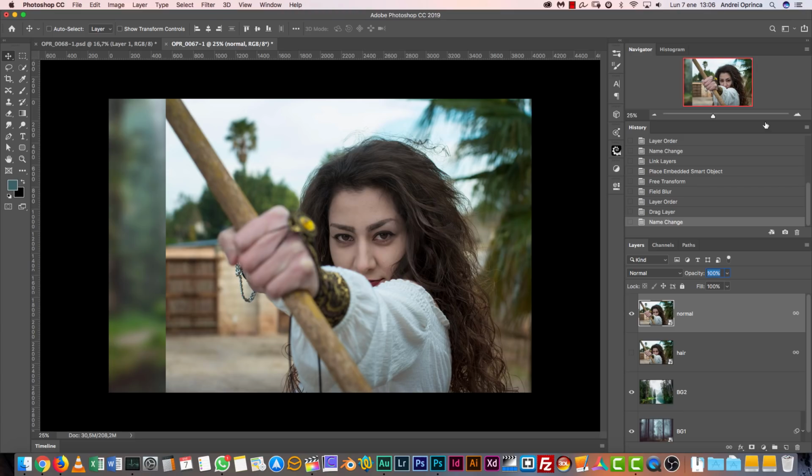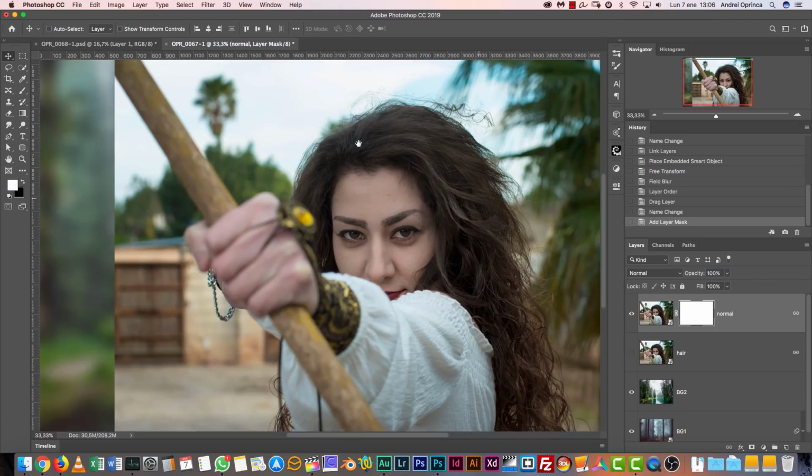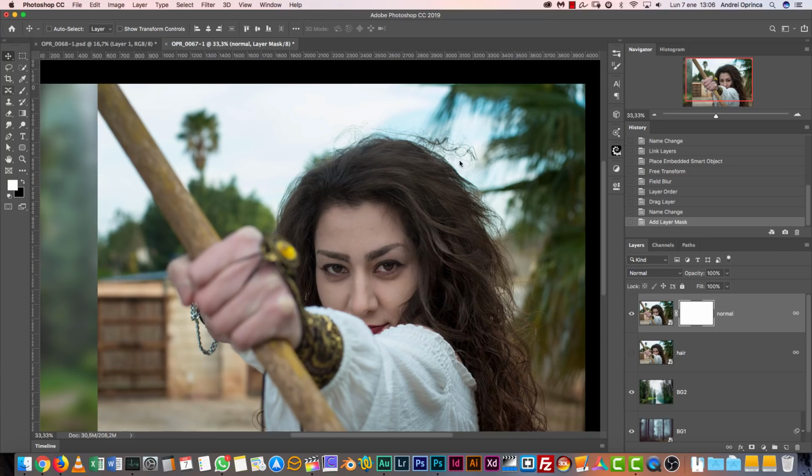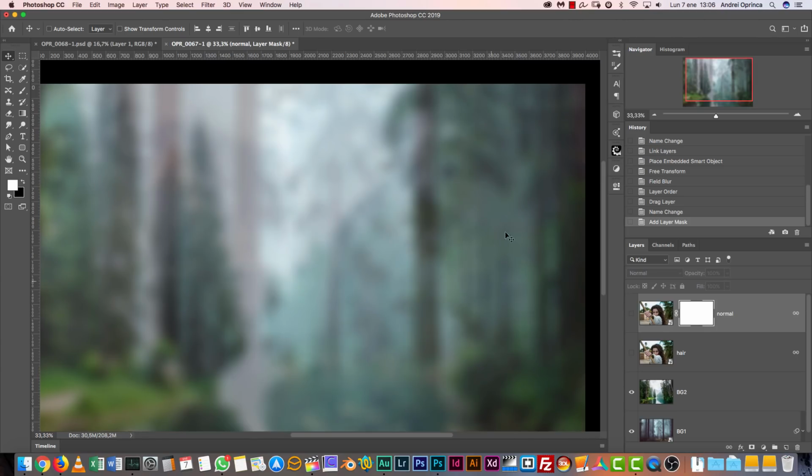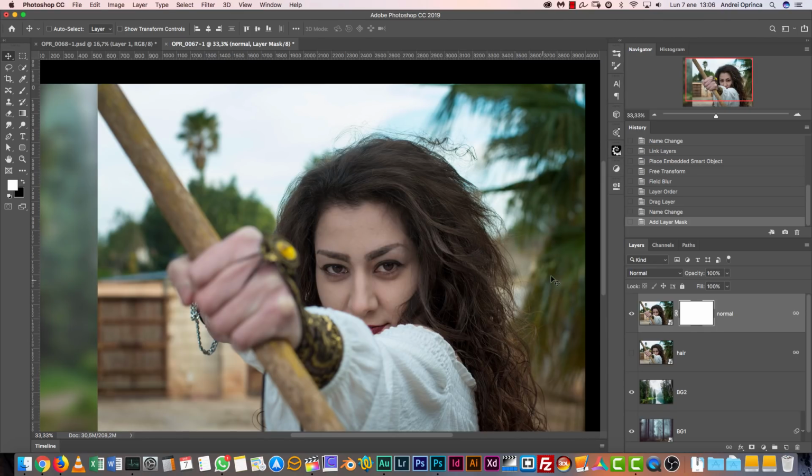Now I'm going to reactivate the normal layer for now, and I'm going to create a layer mask. The way I mask this is really simple. I didn't create any advanced masking. When you work with blurred images like this, it's easier to integrate an image, even these hairs around here, if both backgrounds match a little bit in terms of color and brightness. You can easily match both images without having to create any complex maskings. So I'm going to show how I did this.